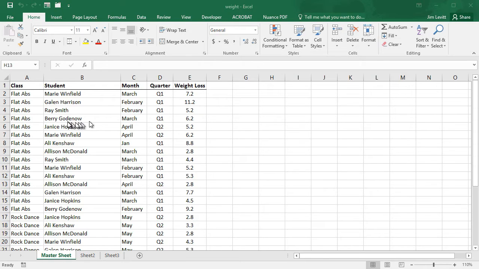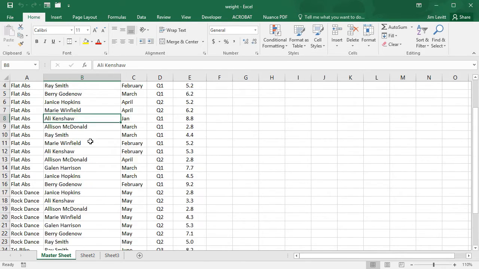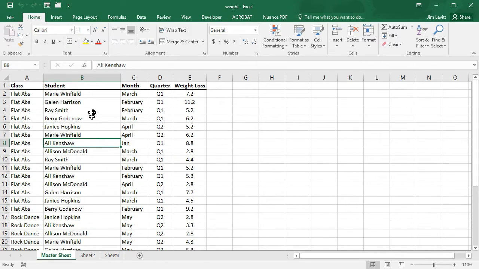I have here a sample of some data that will work well with a pivot table. What won't work is if your data is summarized, so you want it as raw as possible. On the screen I have different classes at an exercise place, and then the students. And we have the month in which they're in the class, and names will appear more than once, the quarter of the year, and the weight loss during that particular month's session. And so I click here and I find that I have several different classes with the same people, some with only one. So what I'm going to do is create a pivot table.